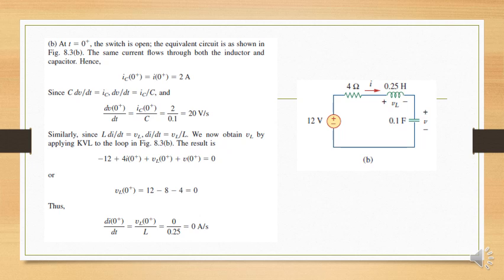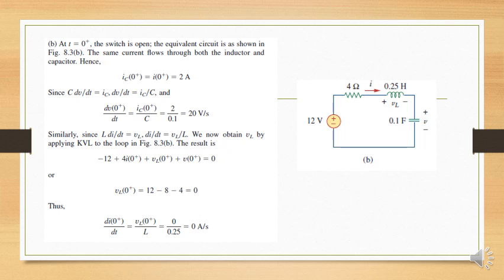Now, when the time is greater than 0, what would be the condition of our switch? It would change its state from normally closed to open, and after that, the central branch, the branch over here, comes into a not connected state, and our circuit looks like this. This is the equivalent circuit.